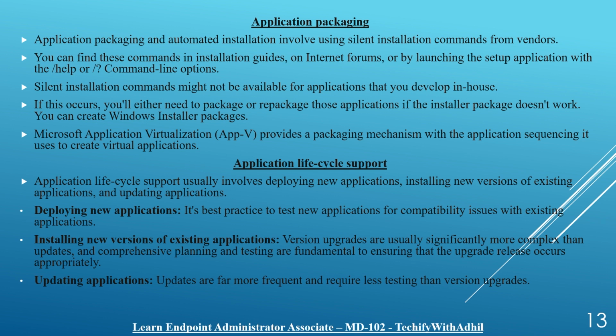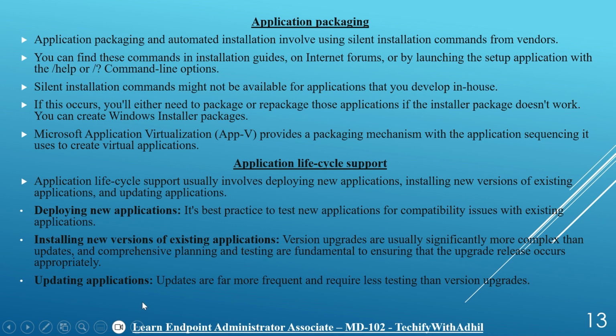Next is application lifecycle support. Application lifecycle support usually involves deploying new applications, installing new versions of existing applications, and updating applications. When deploying new applications, it is best practice to test the application for compatibility issues with existing applications. A new version of an existing application, a version upgrade, is usually significant because you might have new features or earlier bugs cleared. So we still need to test those applications and ensure the release occurs appropriately.